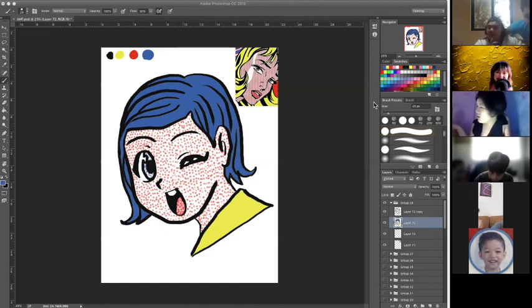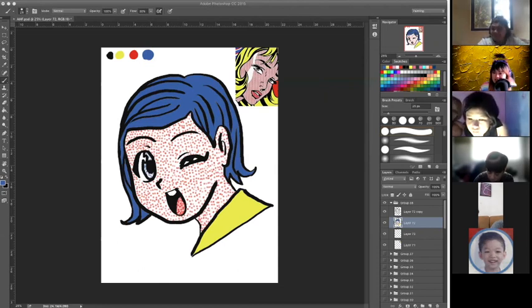Opo. Okay, thank you. Alright, so what will Crisel use for coloring? Colored pencil. Sige. After she colors with colored pencils, please trace the lines with a black marker, a black pentel pen, so her lines are thick. Because right now it's only pencil, right? Only pencil. To make it look more like pop art, the black lines should be thick. Alright, sige po. Salamat. You're welcome, Crisel. Alright, who else?